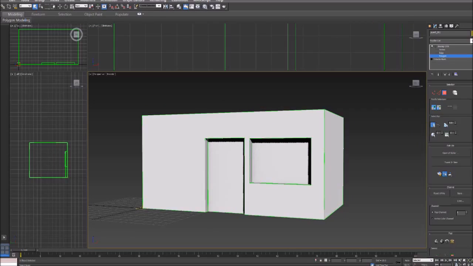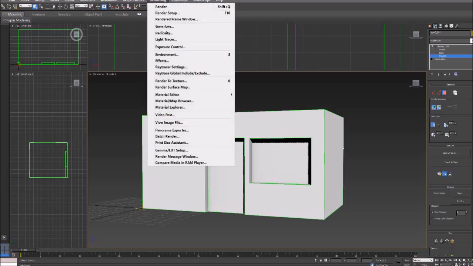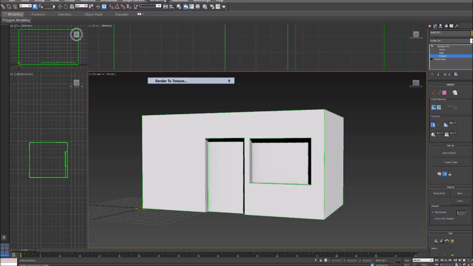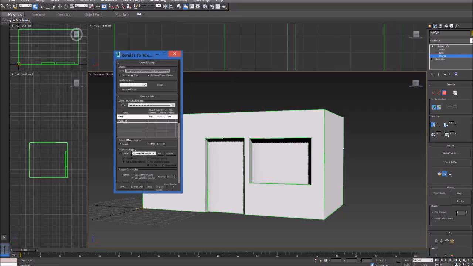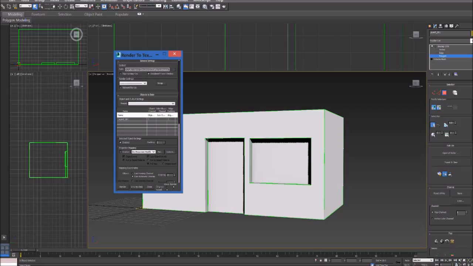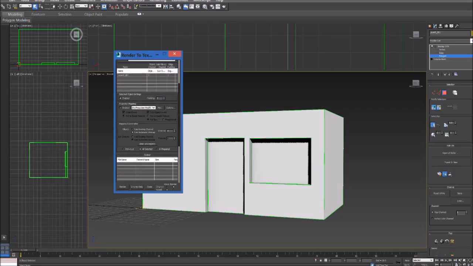So now that we've done that, how do we get the texture for this UV map? This texture, this magic thing. This concept was so foreign to me, but watch this. We want to go up to rendering, up to the top here, and we're going to go to render to texture. Got it? Nice. Again, another little important step, but just do as I do. We're going to go near enough straight down, and we want to click on where it says mapping coordinates, use existing channel.